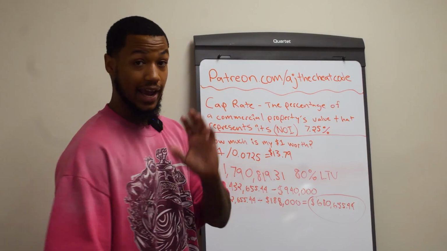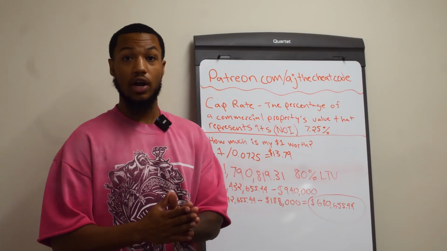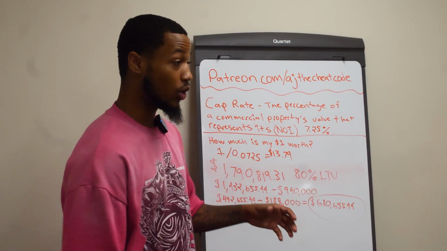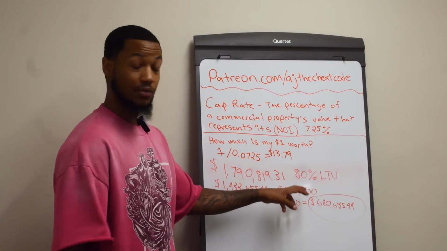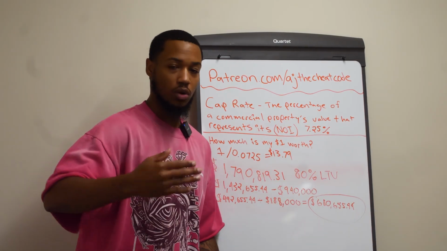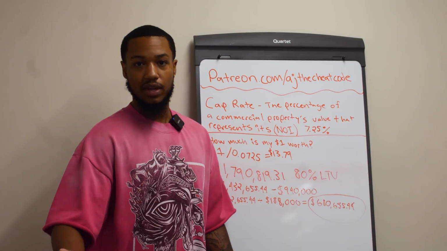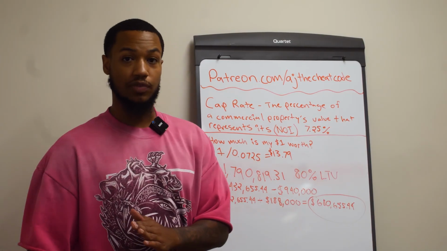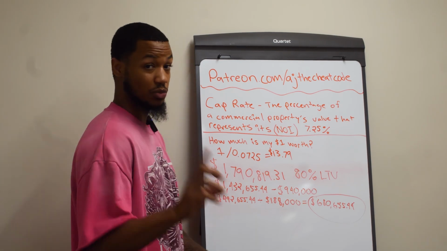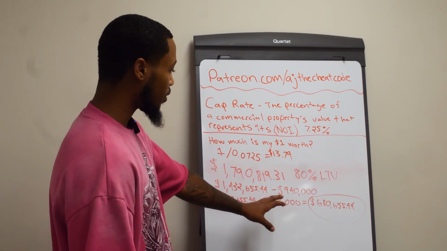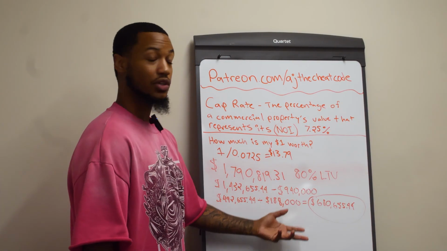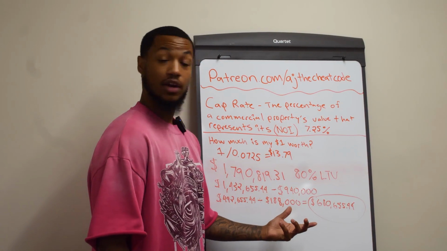So I have a 4 unit and an 8 unit. On the 4 unit, I've already done a home equity line of credit. A home equity line of credit isn't too much different than this. It's just another avenue that you can use for a residential multifamily property as opposed to a commercial multifamily, right? But the one catch about that is you have to live in one of the units. That's the one catch.